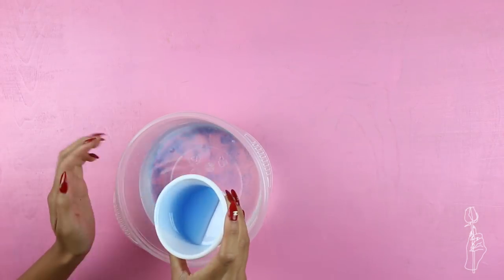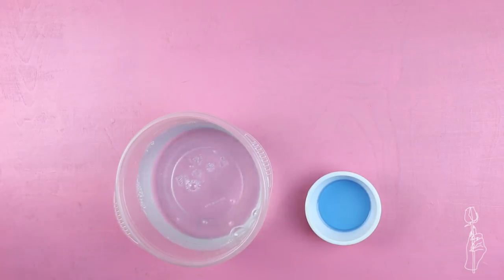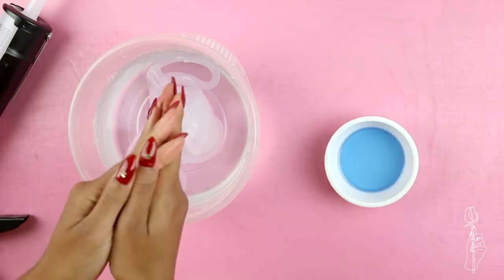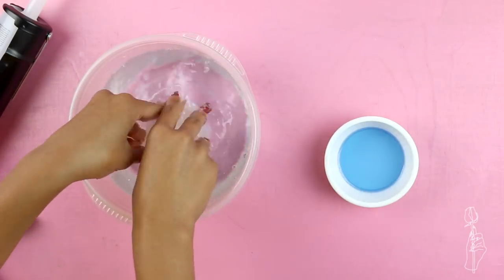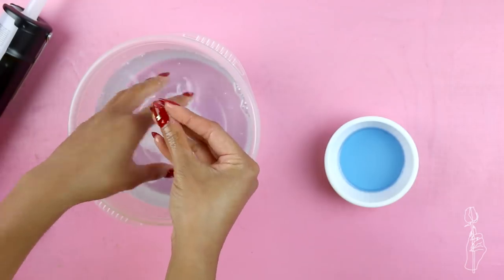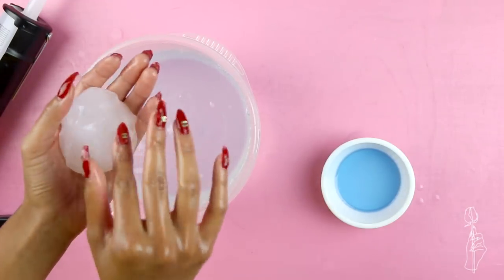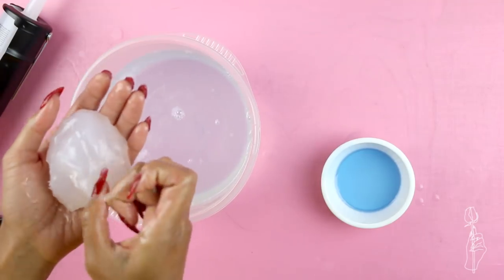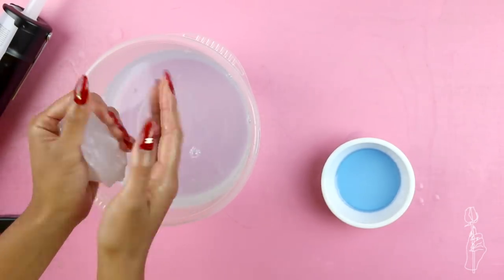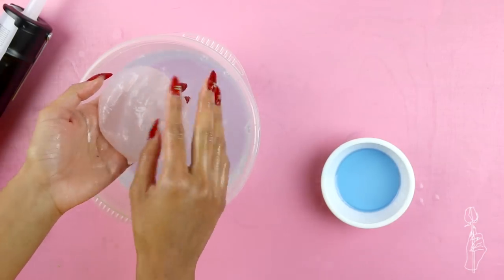First, pour a little bit of dish soap into your water and mix that to make a soap water mixture. Then squeeze in your silicone — just enough for the mold you're going to make. Add some soap onto your hands and mix the silicone in the water mixture until it becomes more of a play-doh texture. I wasn't reading the directions properly and you need 100% silicone, which I definitely did not use — so I'm not sure if that's why my silicone wasn't molding quickly or was constantly sticking to my hand. I definitely suggest adding a generous amount of soap when you're kneading it.